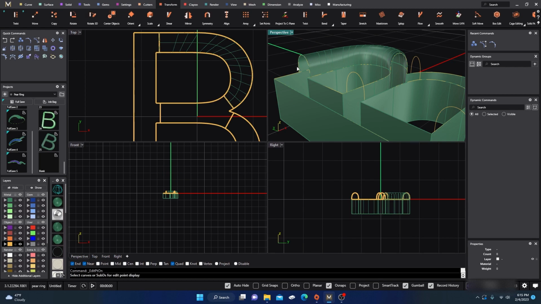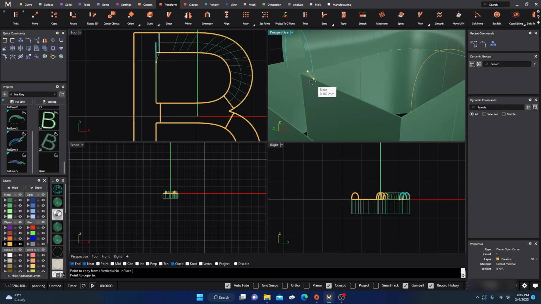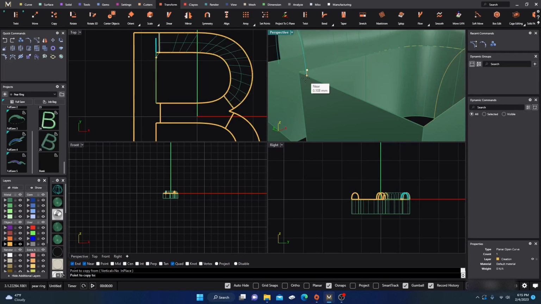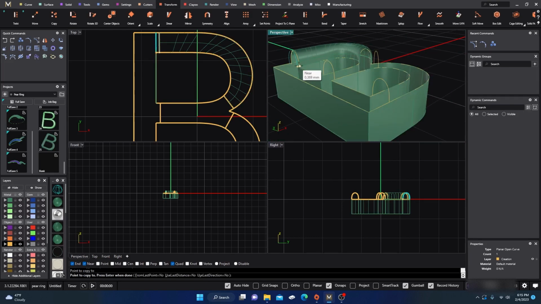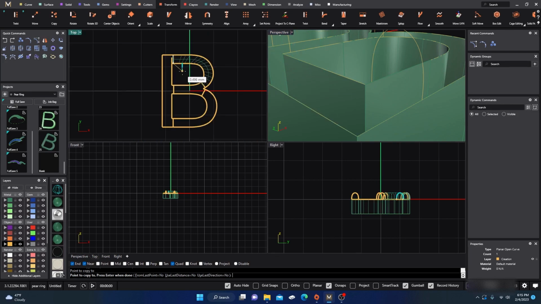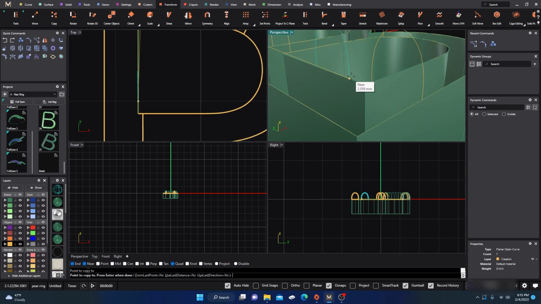We'll take this curve here and duplicate it from, let's see, this point here, and we'll bring it over along that edge there, and we'll bring it down here to this edge. We want to be watching our top there, to around there.